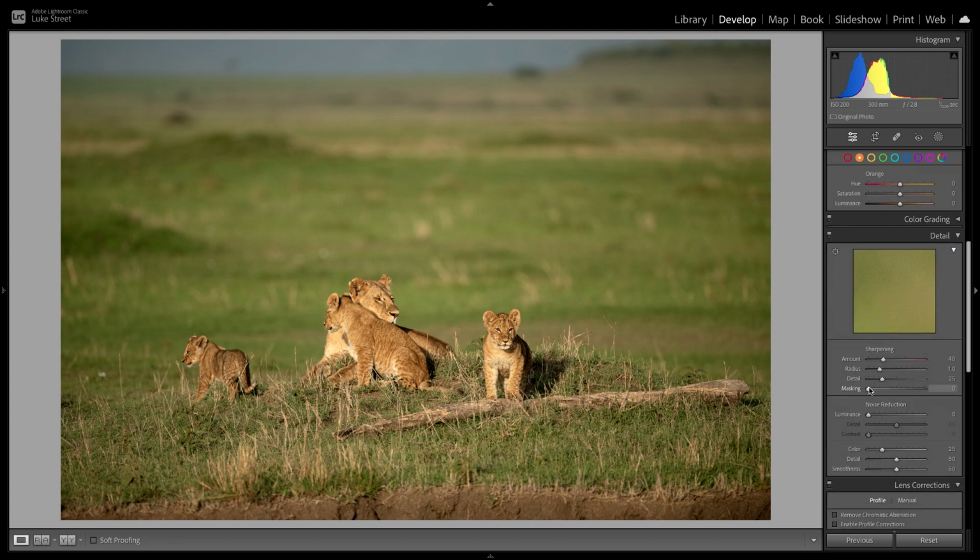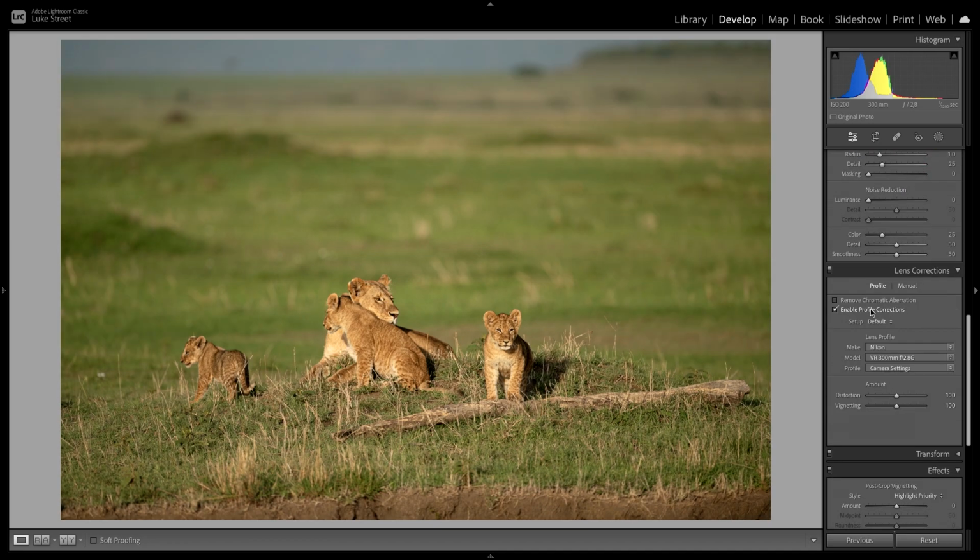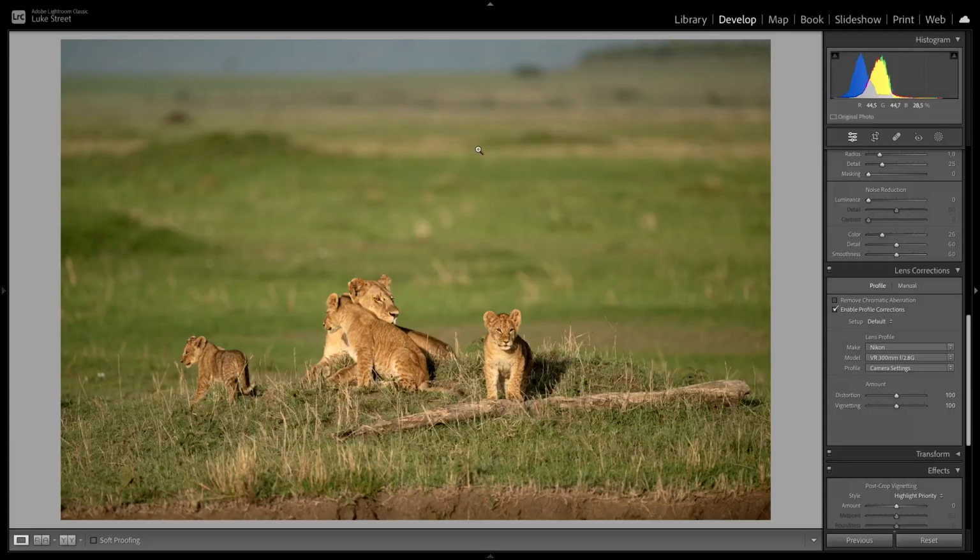Detail, obviously, is where you can sharpen things. Below that is lens correction. Click on the profile, it enables the profile. You can see it automatically picks up the lens you were shooting through. A brief summary of this is, remember, photographs are square in nature, as you can see, but they're taken through a round lens. Kind of strange that you get a square. So you've got to remember there is going to be some correcting that needs to take place around the edges of those photographs. Very often photographs will warp in or warp out, and this corrects that.